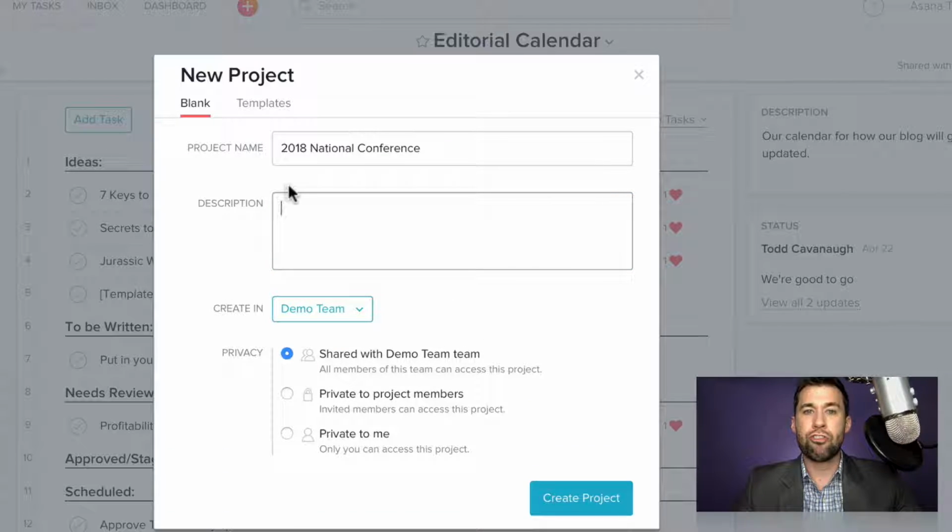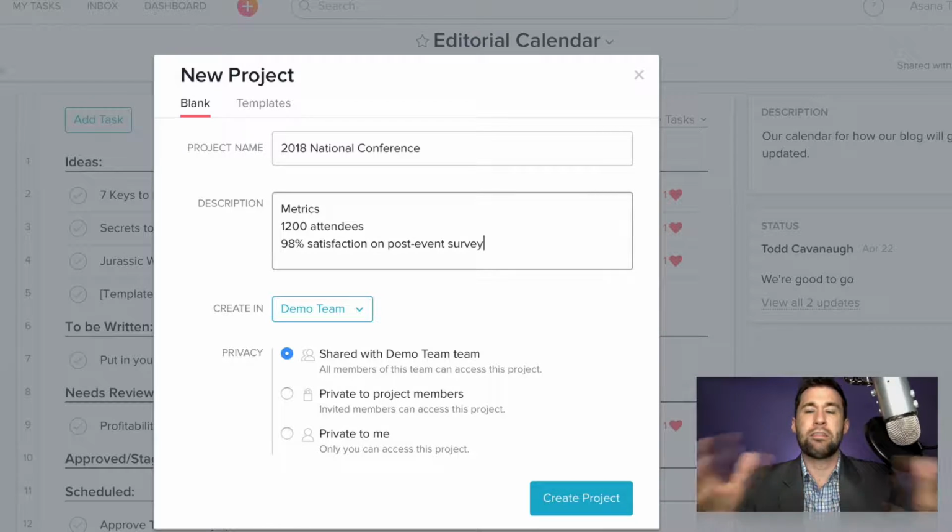Next, you'll see there's a description. When you click on that, it gives you a little space to add a description. What I like to think of the description as being is your high-level goals and the metrics for what the win is. In other words, how do you know if you're successful? Whatever that is, put that in the description. So I'm going to write metrics, and then something like 1,200 attendees and 98% satisfaction on post-event survey.